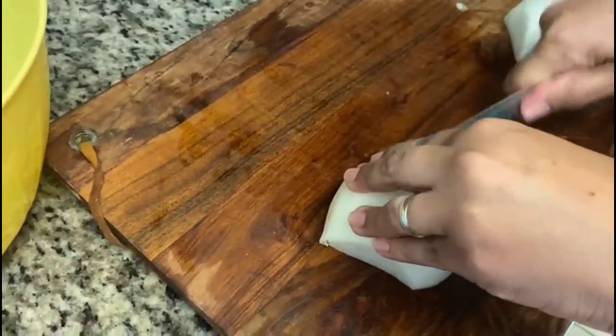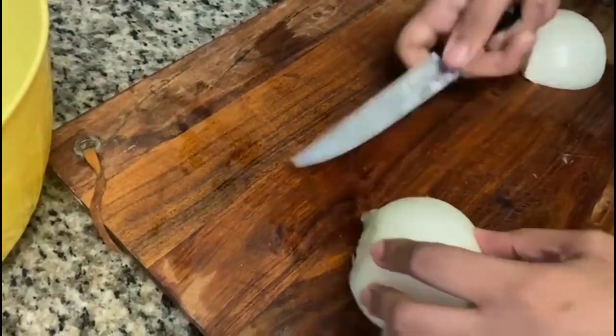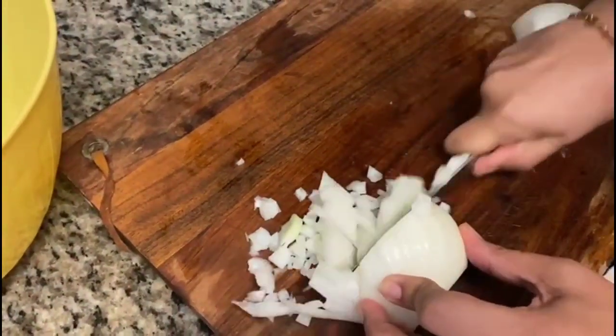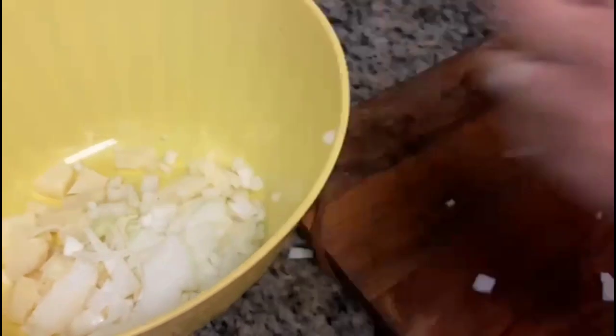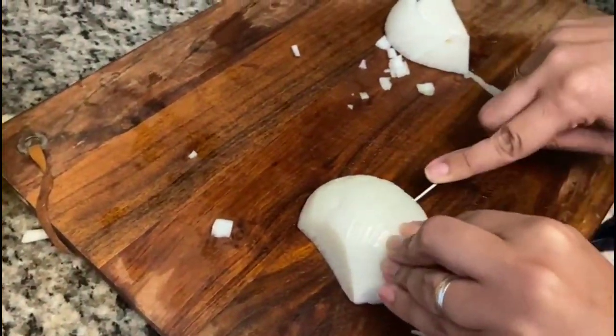There, I'm adding 1 large yellow onion, and as well, you're gonna cut it into square pieces and add it to the bowl. I used about 4 slices of steak, and I also cut it into square pieces and added it to the bowl. All of this is the meat filling for the dough pastry that we're gonna be using.